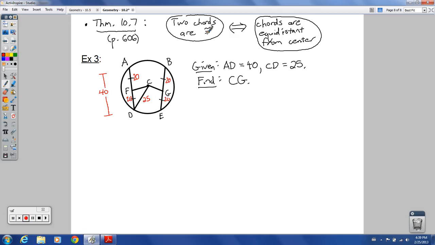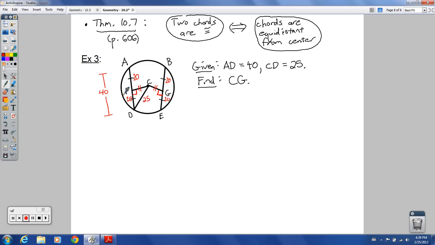And if two chords are congruent, AD here is congruent to BE, that means the chords are equidistant from the center. Meaning we could also add this in the picture in a different color. We could say that that is the same distance as that. Equidistant meaning that this would have to be perpendicular to this as well. We could also say that. I know the way I drew it doesn't look exactly like that. It wasn't a perfect picture though.